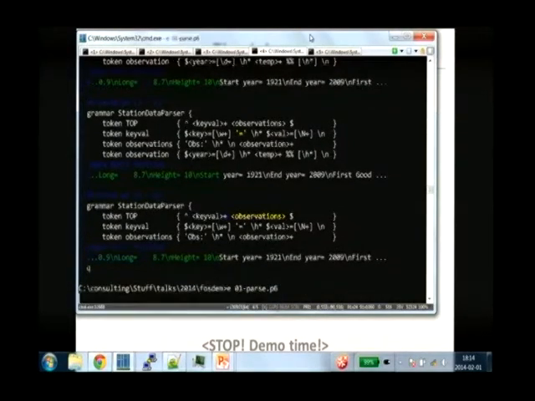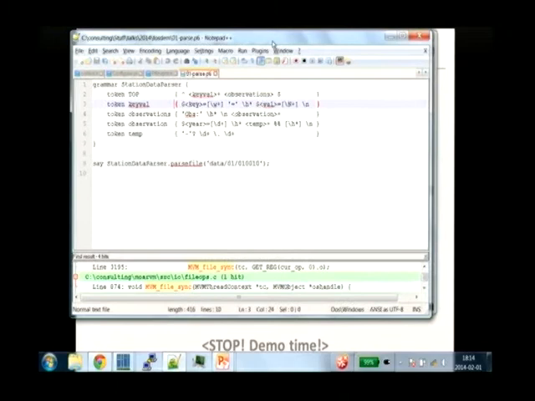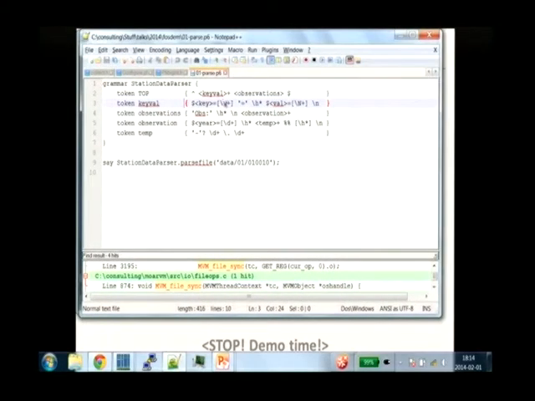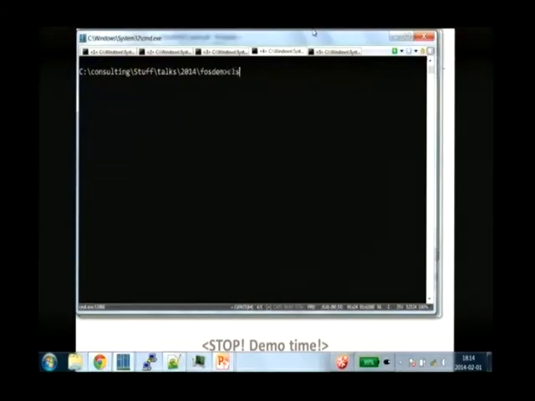Let's fix it. So here it is, and that's not the right size for you to see it. There it is. And here, what am I going to do? I'm actually just going to do a character class, white space as well. I think that this will fix it for us. So let's try it, and not going to do it under the debugger this time. We'll just go straight for it.